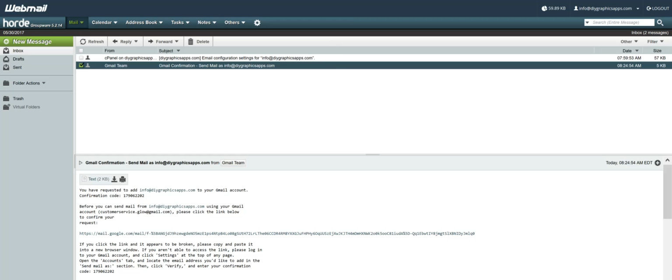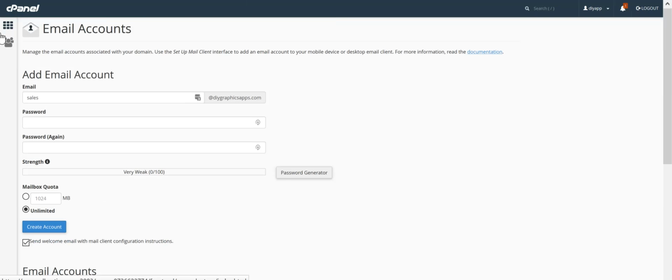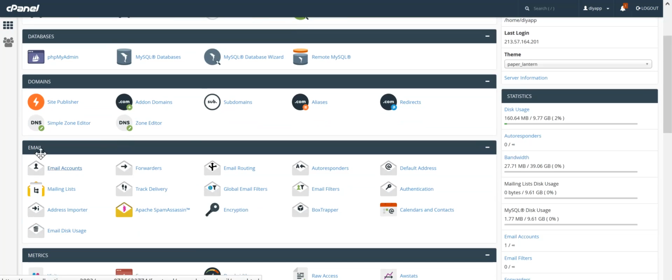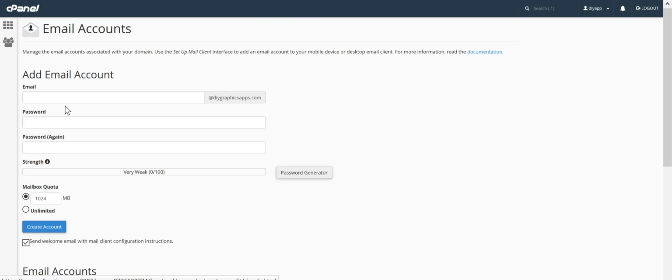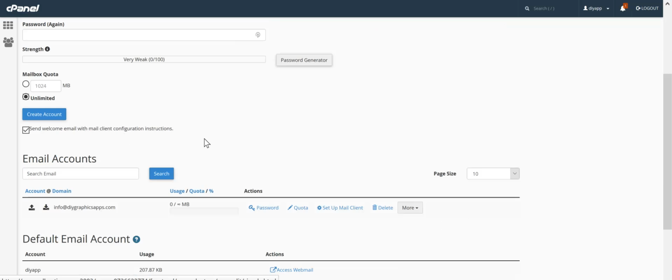So to set this up, the first thing you're going to do is create that email in the cPanel first. I'm already in the email account section, but when you get into your cPanel dashboard, you're going to see all these little buttons to click. Go down to the email section, click on email accounts, enter in your prefix here. I like info or sales or something like that. Give it a password. Tick the unlimited box. You don't need to limit the size of your inbox, and you'll probably never exceed that anyway. And then go to create the account.